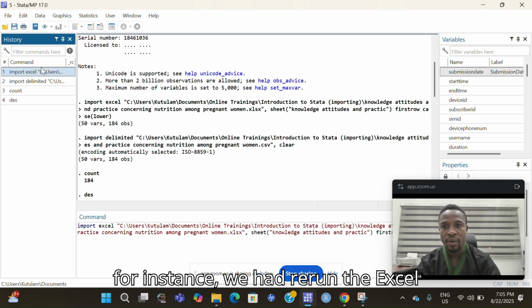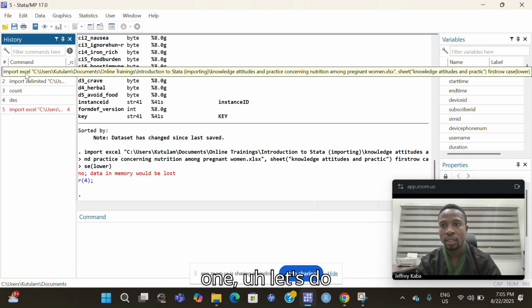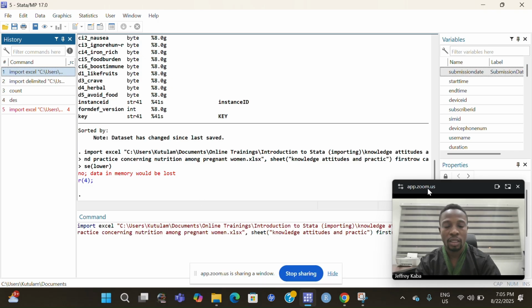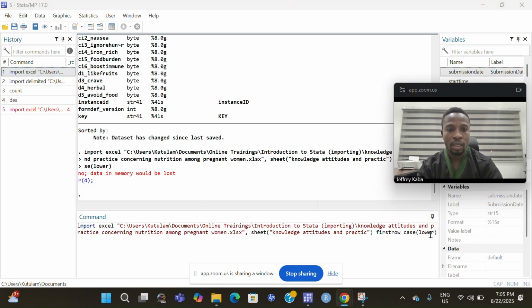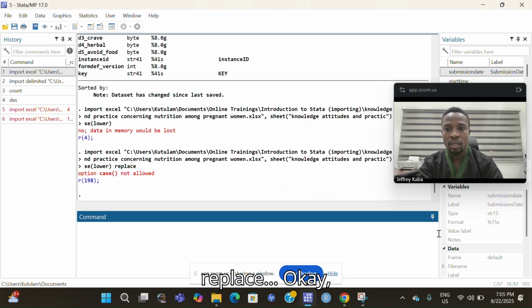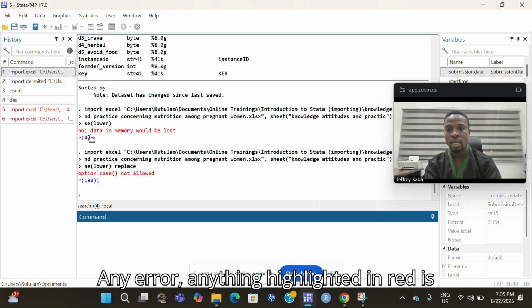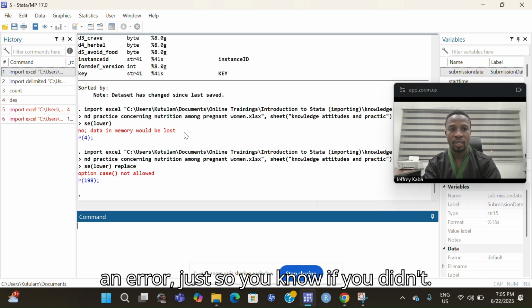But if for instance we had rerun the Excel one, let's do this, replace. Option not allowed. So these are the errors. Basically this is what happens: anything highlighted in red is an error, just so you know.